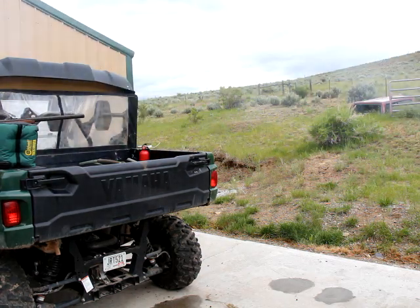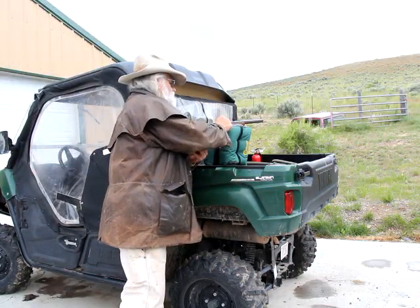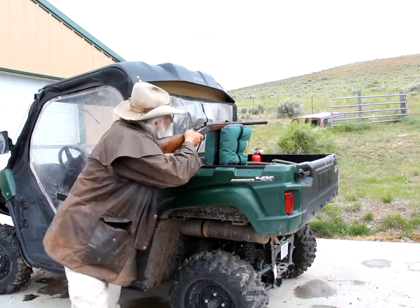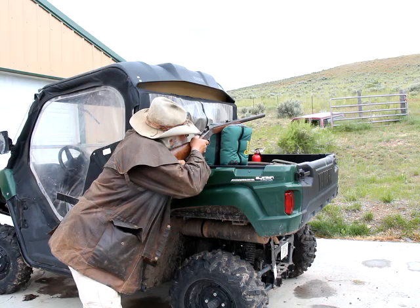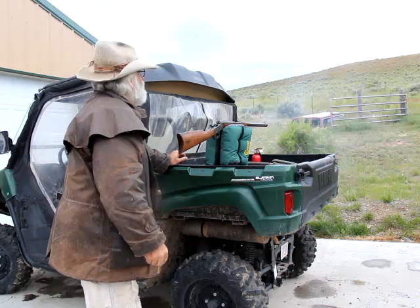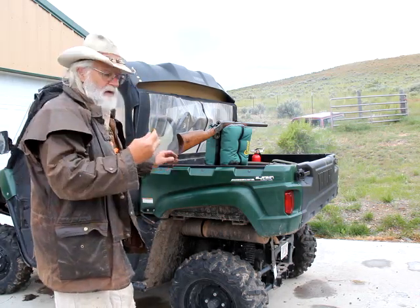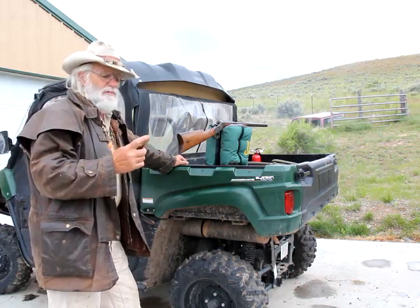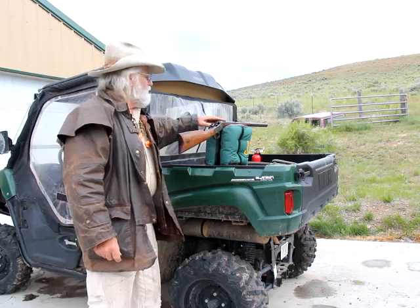Alright. Kind of figured out what my aiming point is. I got it figured now — they're hitting right in the center of the green now. So I'm going to load some of these up. I'm kind of running low — I did make some more lead. I have to get some more SPG lube and lube some more bullets, load them up, and then I can work with this thing for a while. But I got it back to where it was before we tore it down and did the finish work. So back to the bag — I want to go back in and stitch up that last side.